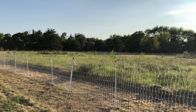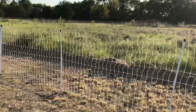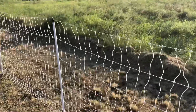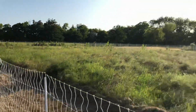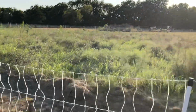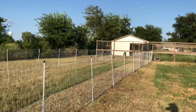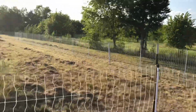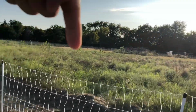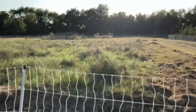And then I also went with the poultry netting instead of just the goat netting, or the other netting they have with the larger holes, so that I could use this for chickens or other animals. That way, once we start planting our trees and I have some other kind of mobile shelter for the goats, because I don't always plan on having this corridor or them coming back to this barn, I could just run the netting in the laneways between the trees, keep the goats in there, and then move them to the next one and the next one.